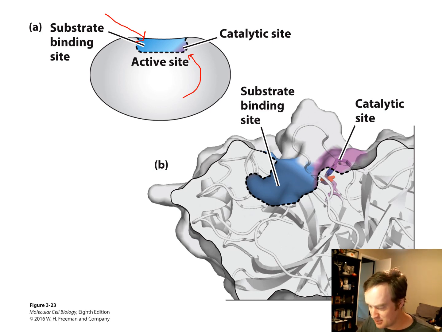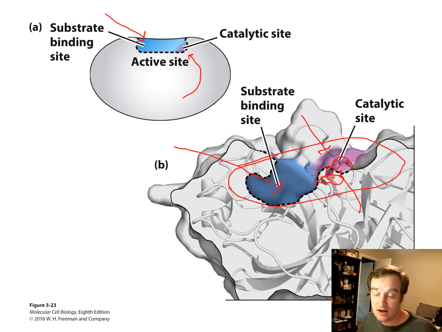And so this is also shown here in the ribbon model, where we have the binding site and the catalytic site. And they didn't indicate which color is which, but you can see this purple, this blue, and this red amino acid, which are the ones that have the catalytic action. In some enzymes, the catalytic and substrate binding sites overlap or are very close to each other, such as in this case here. You see they're right next to each other. But in other enzymes, the 2 regions can be structurally distant.